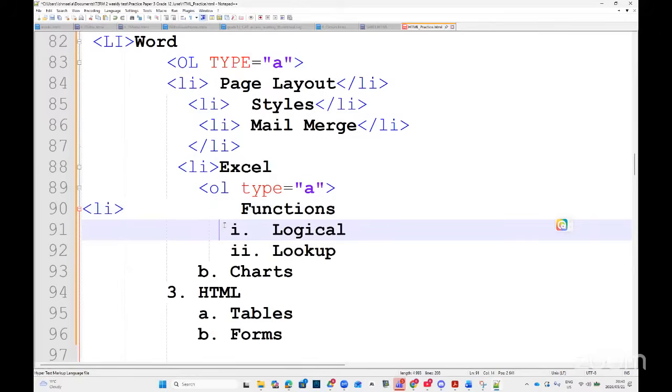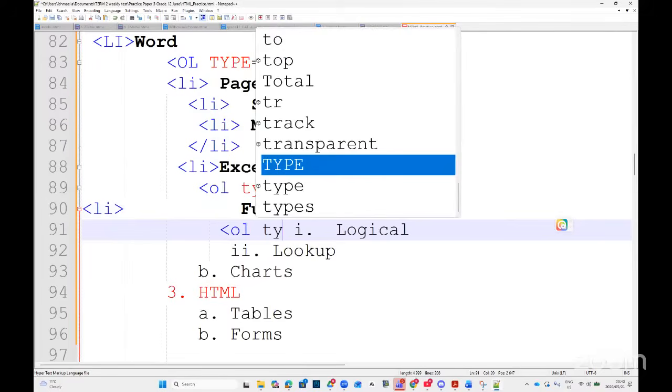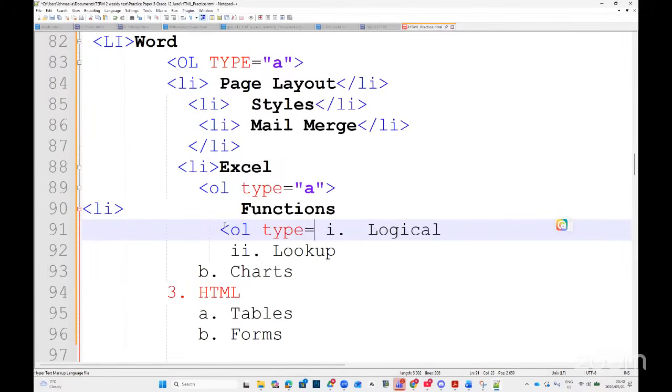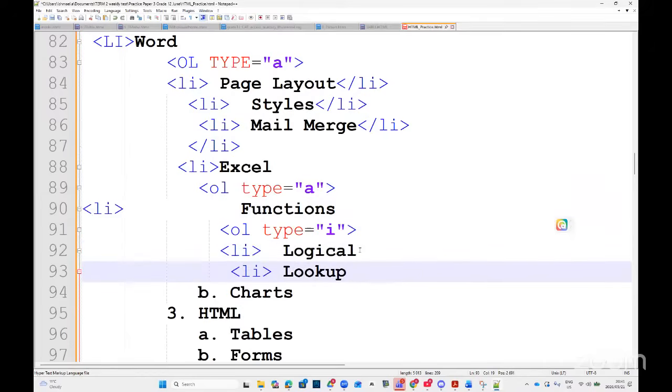Then I have to open another OL type equals to I. Then the LI there is for this logical and lookup. Then I must close their LI.